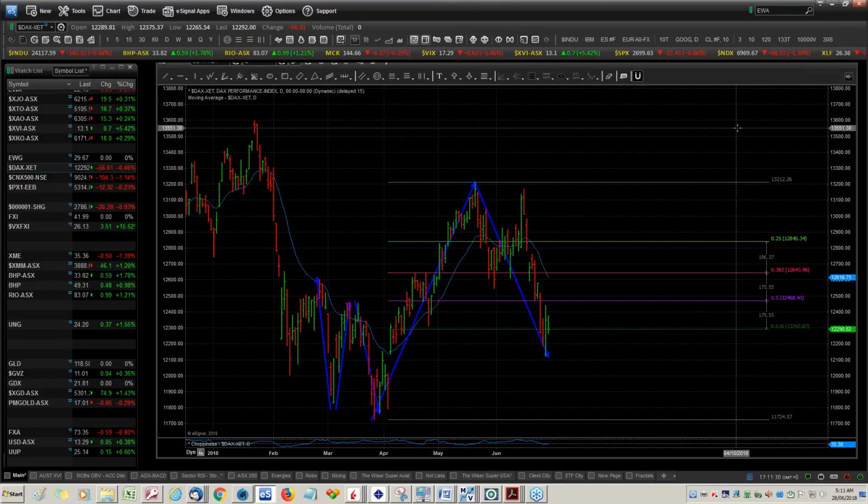Is it a bit deeper than I would like? It is a bit deeper than I would like. I would like to see a market do a very shallow pullback, maybe to 0.5 or 0.382, which is an indicator of strength. But at this point in time, my view on the DAX index is that it's looking fine.